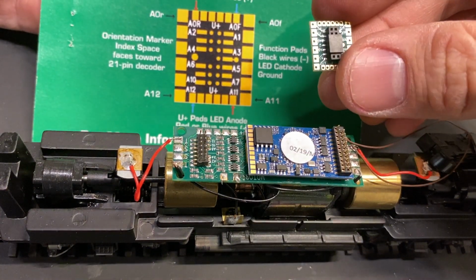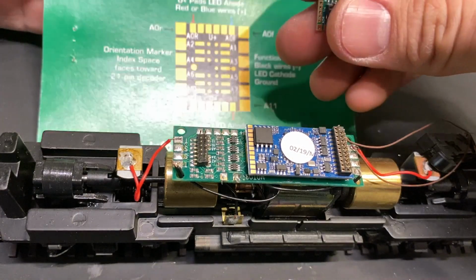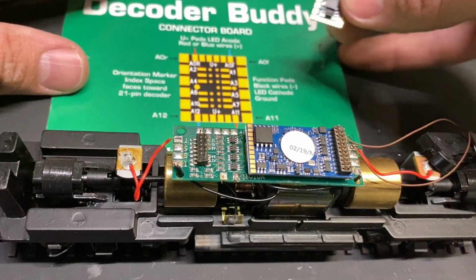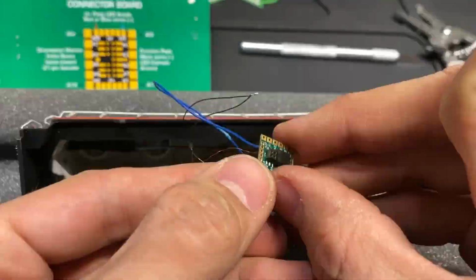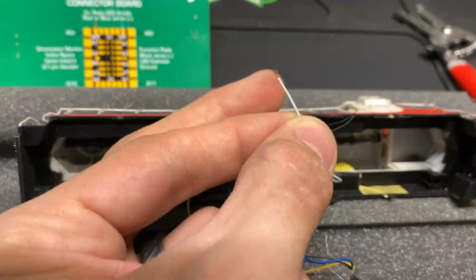They do have the diagram that you're going to want to use for reference to make sure you wire everything up in the right places. As you can see, there's a lot of contact pads that you're able to solder up because those 21-pin decoders have a lot of different functions. I'm not going to bore you with the full install as a step-by-step process because I think the instructions are fairly straightforward and easy to follow. So we're just going to get the leads soldered up.